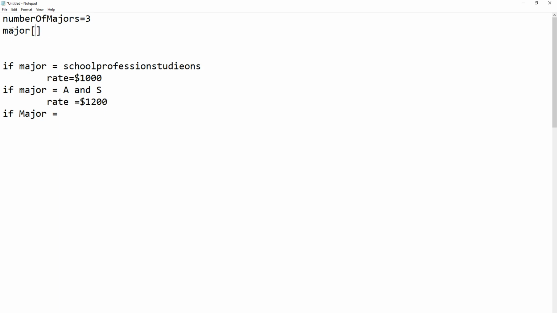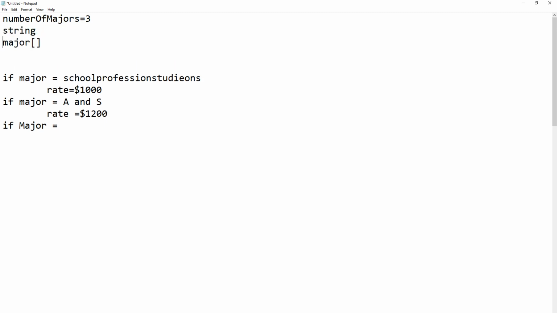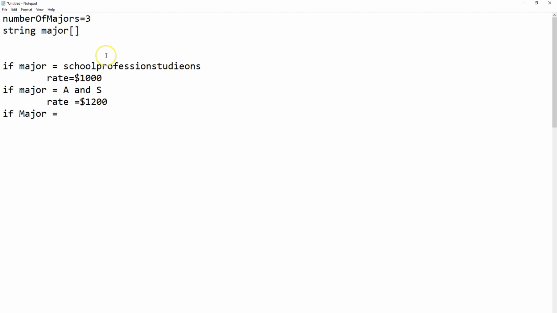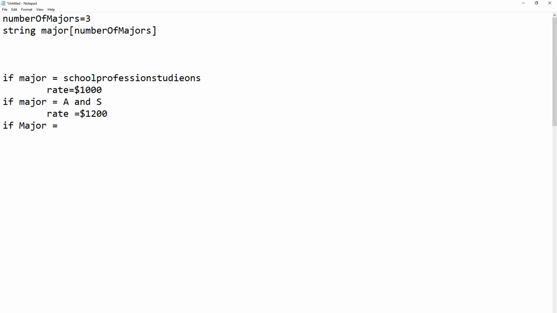So right now, I really want to put that in and set this up. So I want to declare this as a majors array, which would be a string. Major. And I'm going to assign it. That takes a little more effort to do, but now I can also do a numeric array for tuition, and I could do number of majors. So what I've done now is I have 2 parallel arrays, each with 3 buckets in them, and so I could put the majors in one, the amount of tuition in each one, and I could change it on the fly.